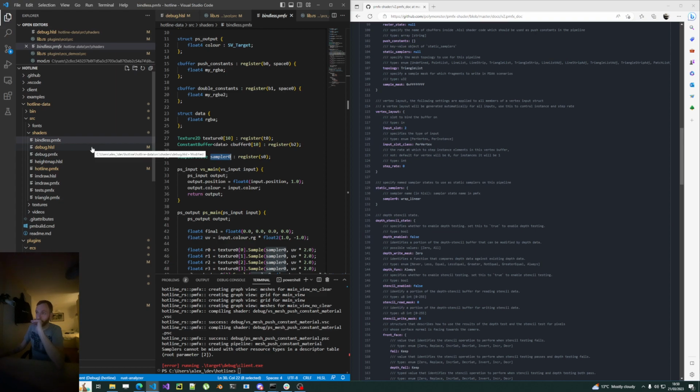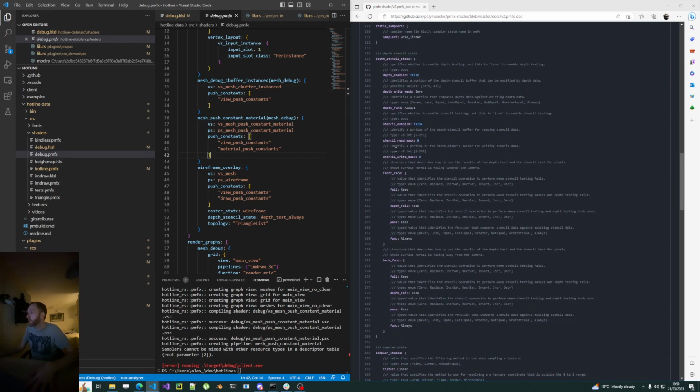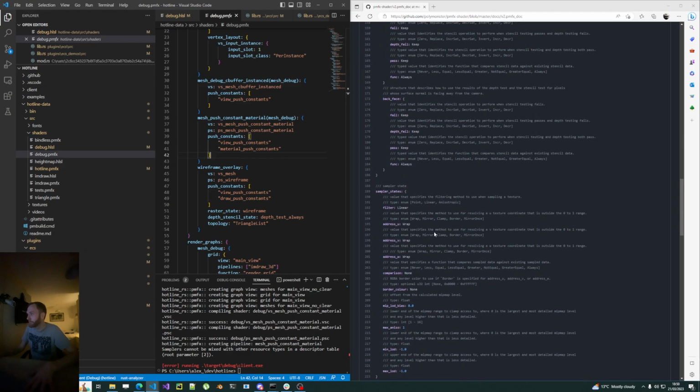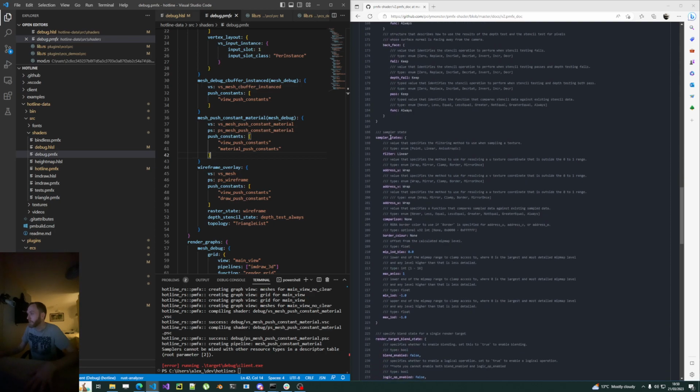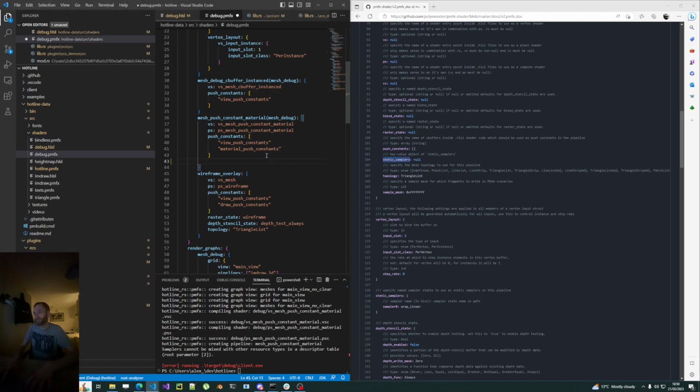I know what we might do. I need to add it in here. I've not put the static samplers. I started doing it and then, so it's called static samplers.